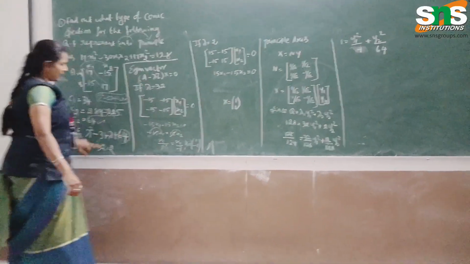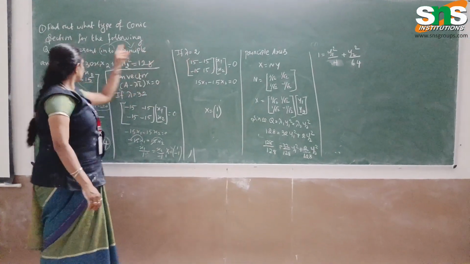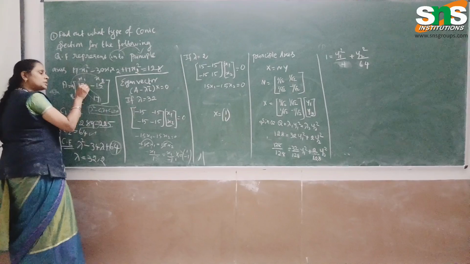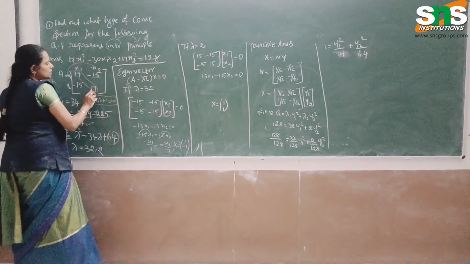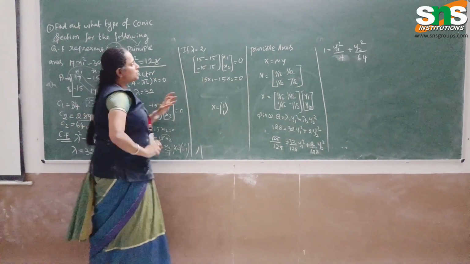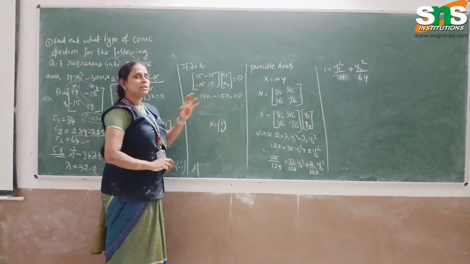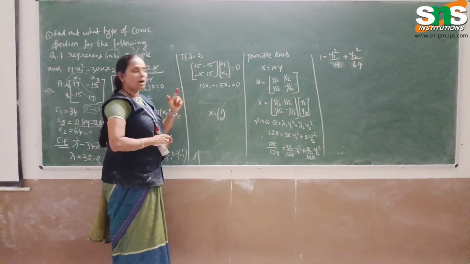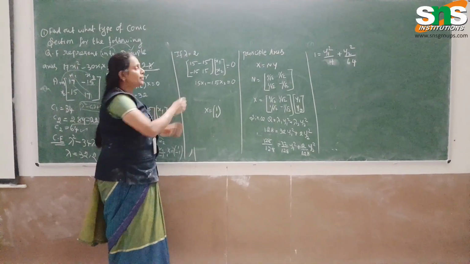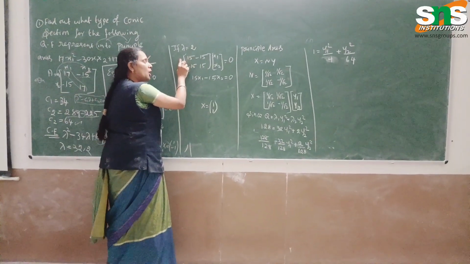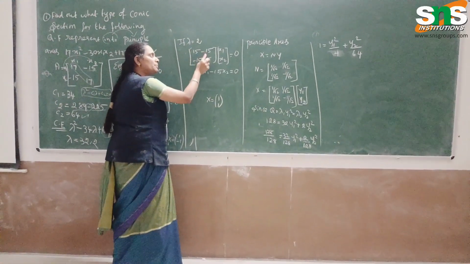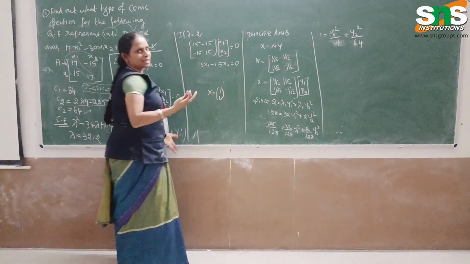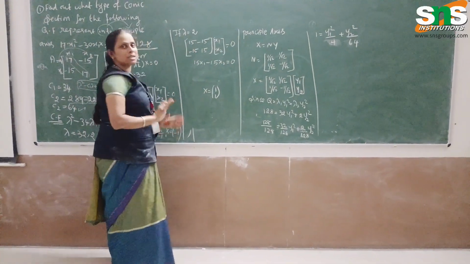Similarly, we take lambda equal to 2. After subtracting the lambda value 2, 17 minus 2 is 15. Here also 17 minus 2 is 15. Are the two equations the same or different? Yes, the two equations are the same. How can we say it is the same? Here we take minus outside, so we get minus 15 and plus 15, and the two equations are the same.